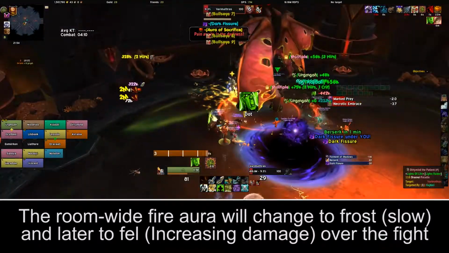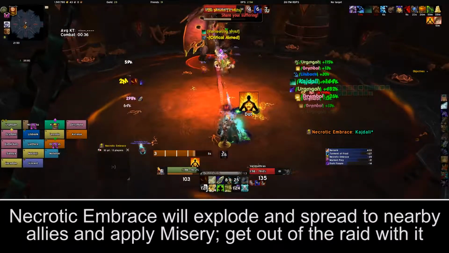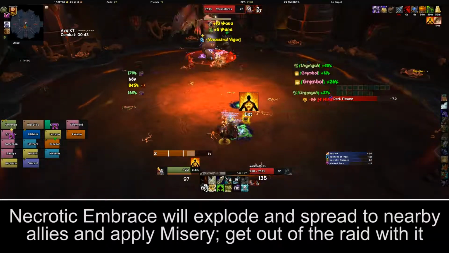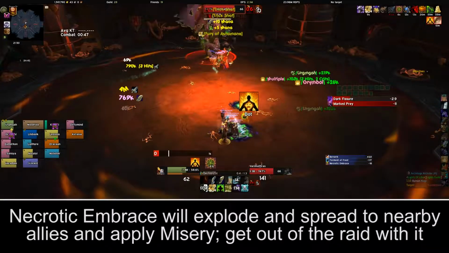As far as mechanics go, the only difference is a skill called Necrotic Embrace. It will debuff a player, and after a few seconds it will explode, spreading to all players around him. That will also give them misery, stopping them from getting healed. Make sure you pop a defensive and get out of the raid before it explodes to keep it from spreading.